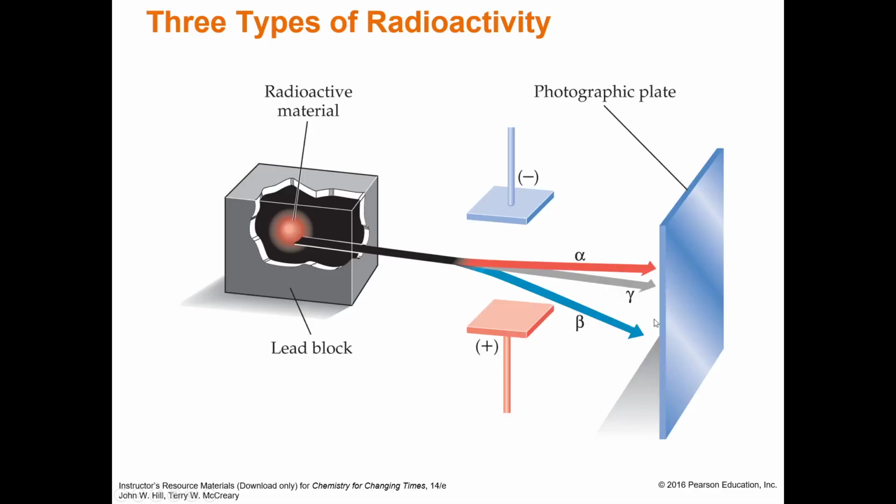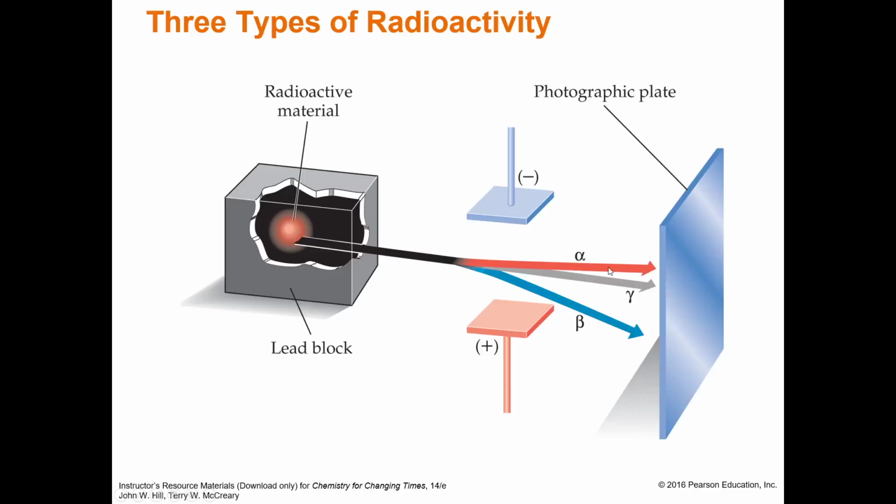There was one component that moved towards the positive plate, away from the negative plate, and it moved really far. So if it moves really far, then that means it's very light, right? Think about it this way. Let's say we're playing baseball, and I throw a baseball to you, you hit it, and it goes really far, right? And that's because it's light. So any force you apply, like a magnetic field, is going to make it move a lot because it's light. However, if I throw a bowling ball at you, you're not going to be able to hit it very far, are you?